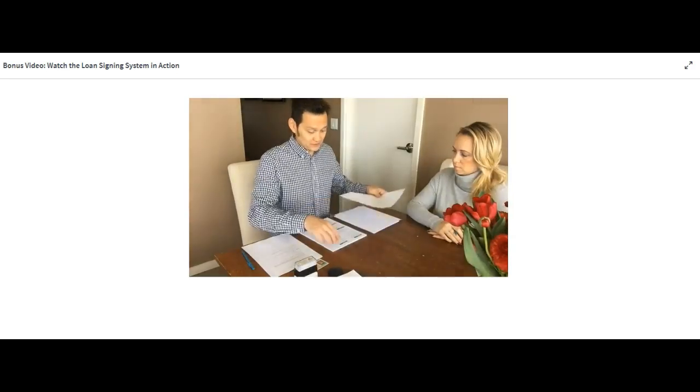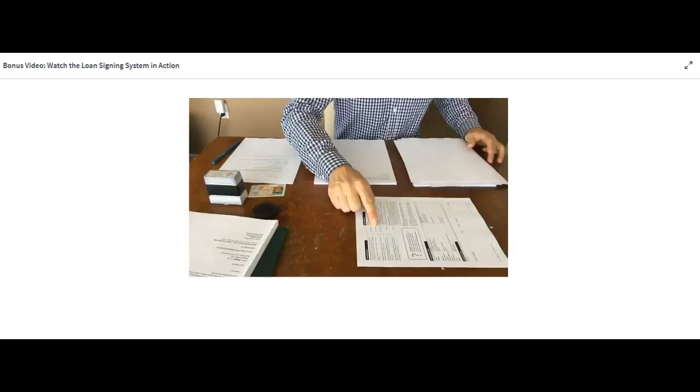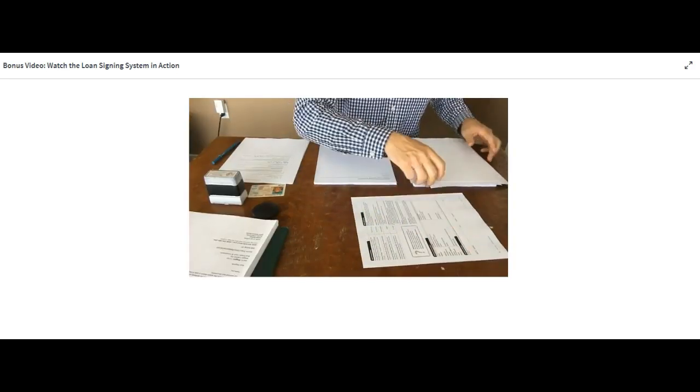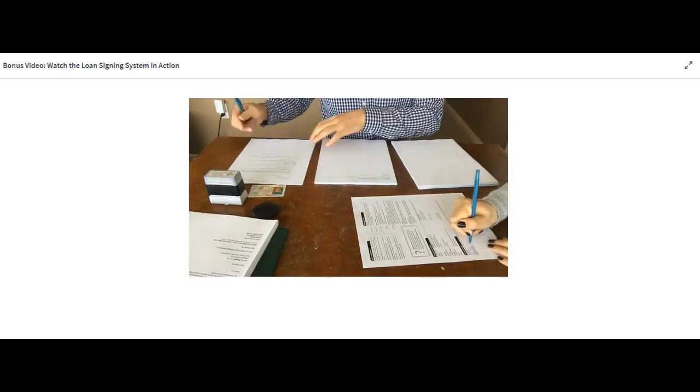This is the third time we've seen this form, but once again, if it's in the stack, I get it signed. So once again, that's the amount of interest that accrues over 30 years. Sign there and date. That's what they're giving us, the title company cuts a check, 300. Okay. Yeah.